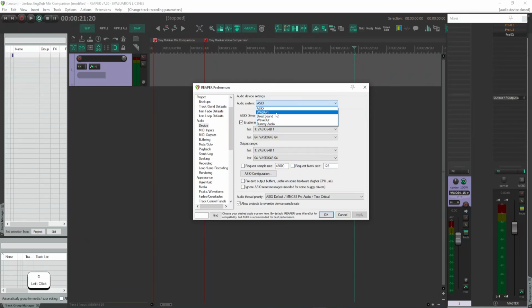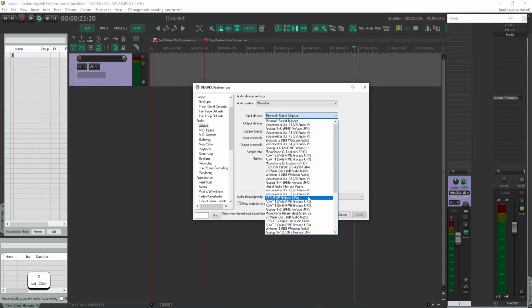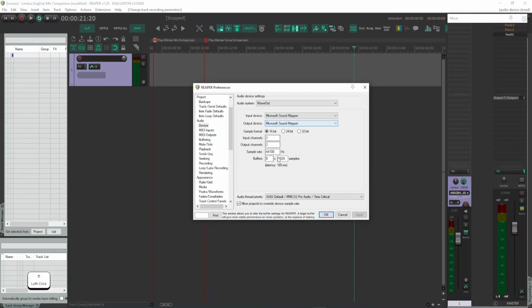And if you're going to be doing anything else, let's say we go to wave out and we're using our USB microphone, all that stuff, you could probably experiment with the buffers. The only issue is stability. The stability of this driver can vary. So we are just dealing with this latency. This latency of 185 milliseconds is the reason why you hear what sounds like an echo effect. And it's not an echo effect. That's actually just how slow the monitoring is as the audio enters your computer and exits.